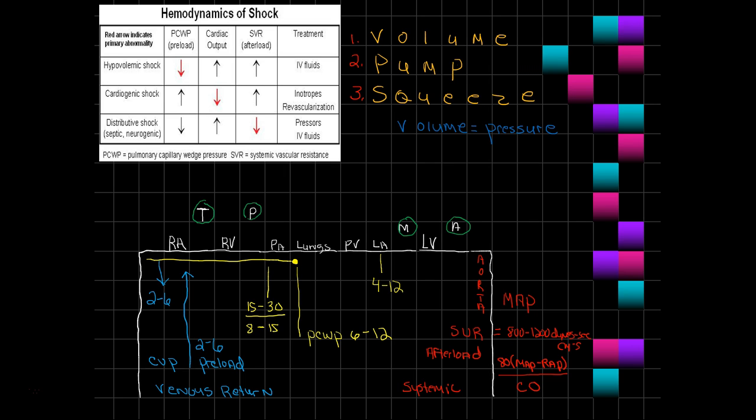If the pulmonary capillary wedge pressure is less than normal, if we're looking at a number of three, we can assume that the patient is in a state of hypovolemic shock if we also have a low mean arterial pressure. Now remember that our mean arterial pressure, we just take a regular blood pressure and we take two times the diastolic blood pressure, we add that to the systolic blood pressure and divide that number by three. And the mean arterial pressure is the average circulating pressure in the aorta. And you need a MAP above 60 to maintain vital organ perfusion.